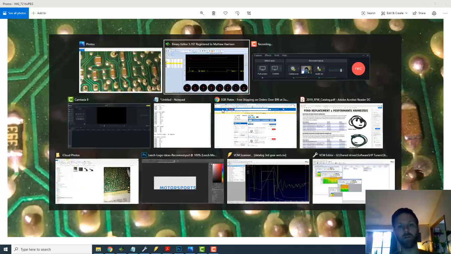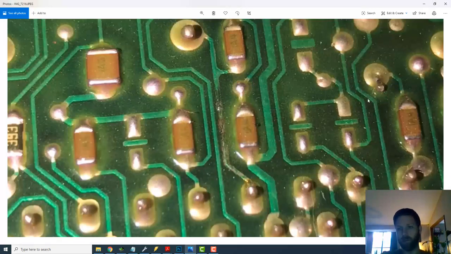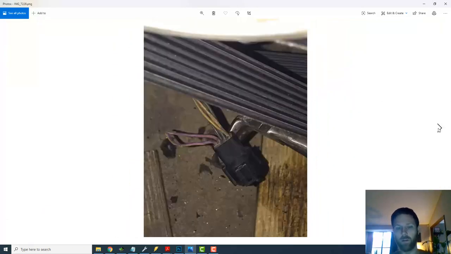So the next thing I'm going to jump over to, zoom out here, is this picture. What you're looking at here is the harness for the factory oxygen sensors. At the point of the sensor, it plugs into one sensor, it plugs into the other. Those two come together and form a Y where they meet. Then there's one harness coming out, which is this one. They've wired off, come this way, and this is where it ultimately plugs in with the rest of the engine harness. It's kind of an 8-pin plug right here.